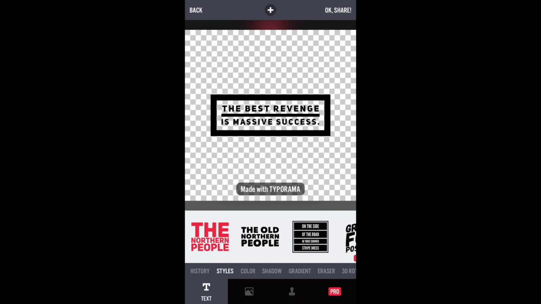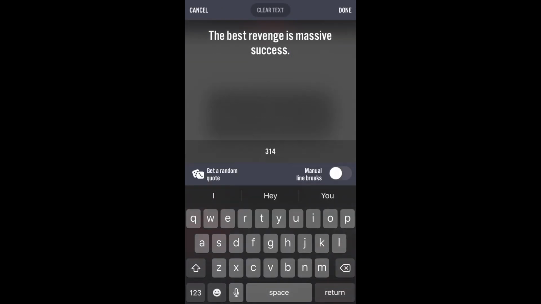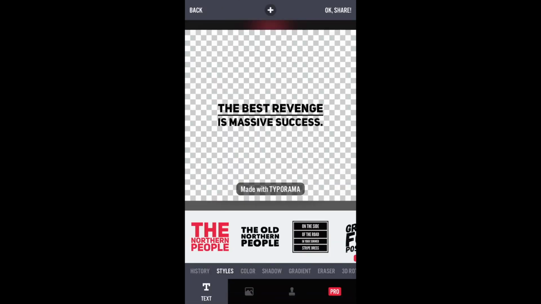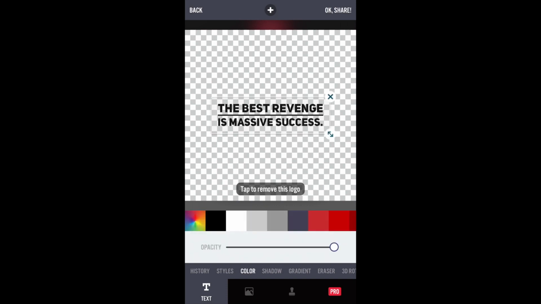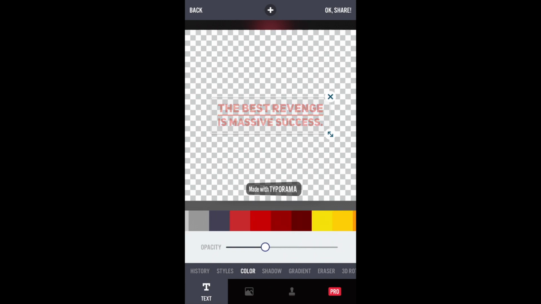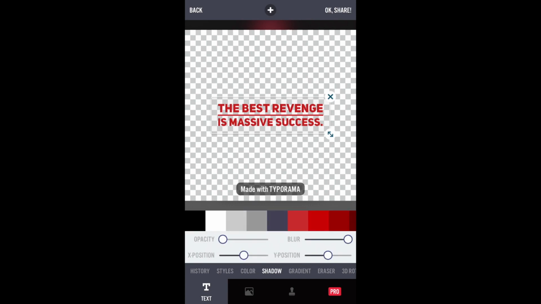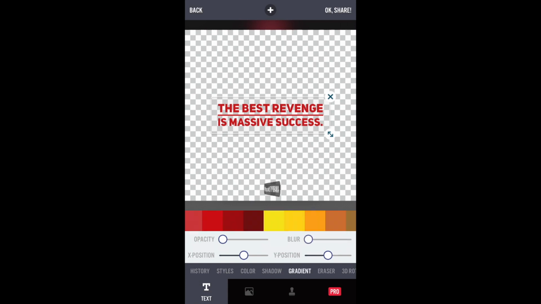Once you've got it on here, you can play around with it. You can go to color and change all of this, so you could have it as red. You can choose how much you want it to show out. You can have shadow as well, and you can have gradient.